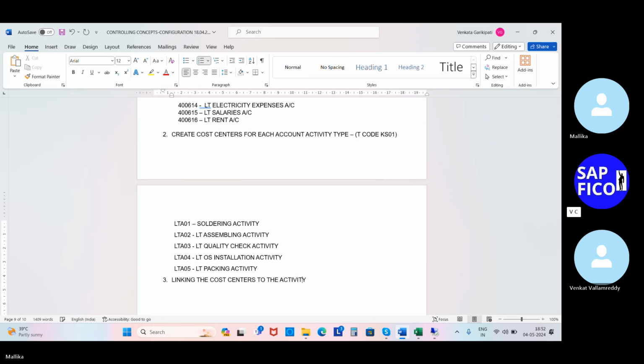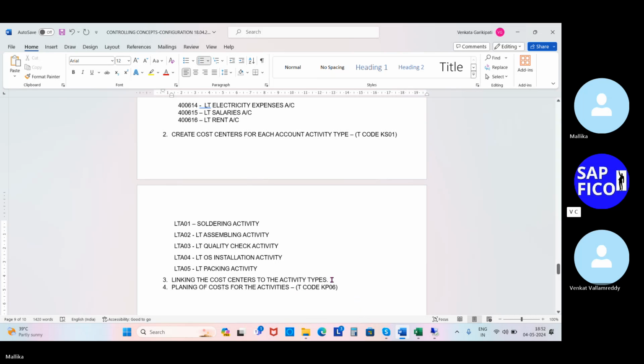Then the fourth point is planning of costs for the activities using transaction code KP06.